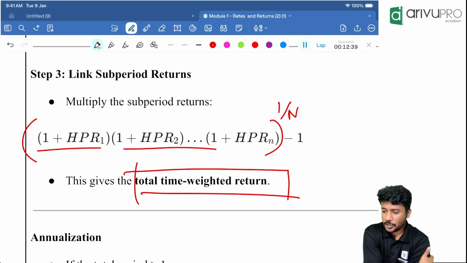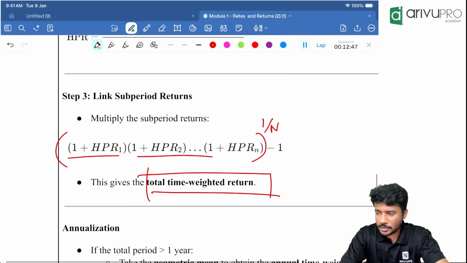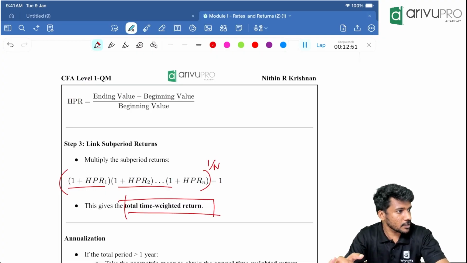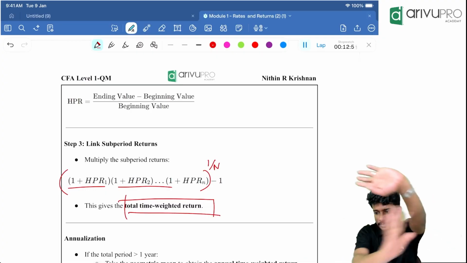Can I take you to the next part? Can I give a question based on this? Yes, make a note of it. Take your time. Make a note. Then I'll give you the first question.